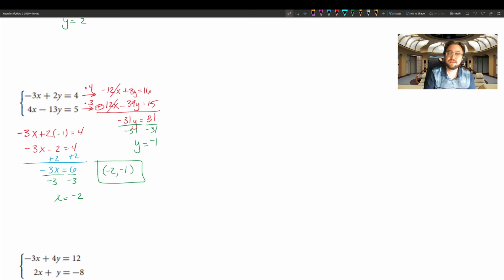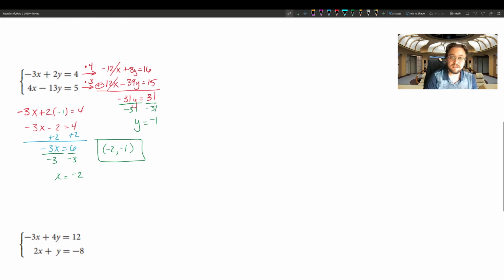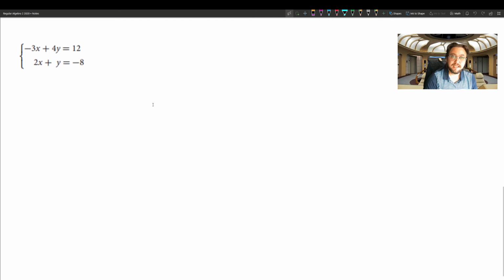And there we go. It started to look a little bit scary here with a 39 and the 15, but they usually work out a lot better than you think they're going to. So let's take a look at this last one. This one looks like it'll actually be significantly less work than the previous one. Thank goodness. I always like doing less work when possible.